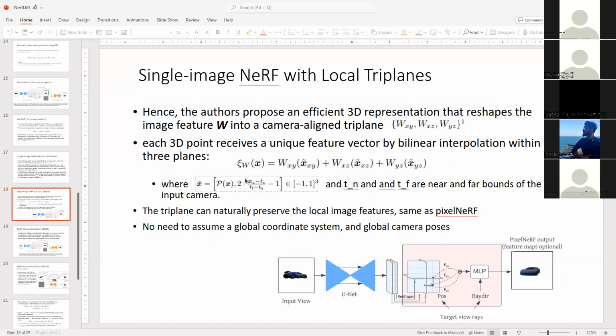Because we still maintain the Z coordinate information in this triplane setup, instead of using just the projected version of the x coordinates, we no longer need the sinusoidal positional embeddings to identify these x coordinates individually. They say this is much more efficient and much faster, and it preserves the 3D supervision. And we no longer need to assume a world or global coordinate system and global camera poses.